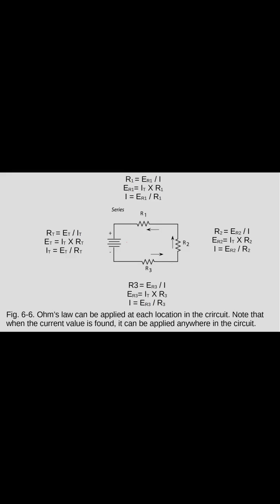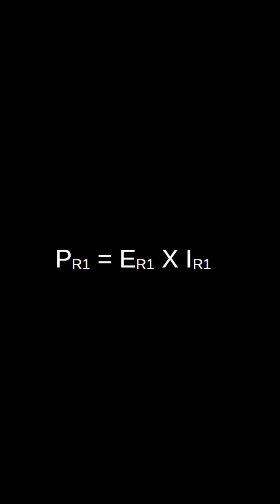Applying Ohm's law to a series circuit. Ohm's law can be applied to any individual component of a series circuit. Look at figure 6-6. The Ohm's law formulas are noted at each location. If you do not know two values at an individual location, you can apply Ohm's law to find the third value. Example, if R1 or resistance 1 has a resistance value of 10 ohms and a voltage drop of 5 volts, then applying Ohm's law to the R1 location will give you a current value of 0.5 amperes. Could you go on from this point and calculate the amount of power used by R1?